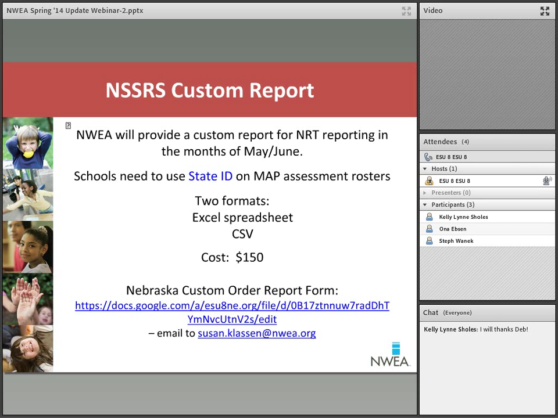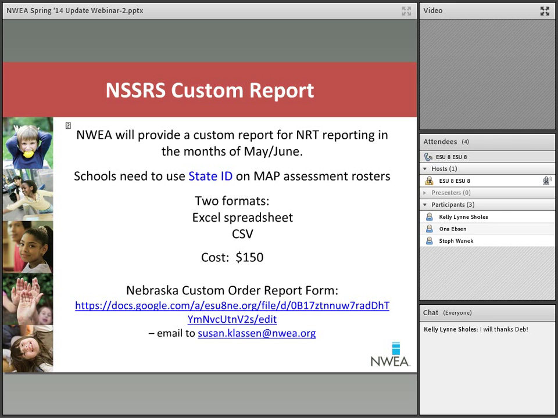This is the NSSRS Custom Report that's going to be available through NWEA. You know, we have to report our norm-referenced testing of our students in our NSSRS.